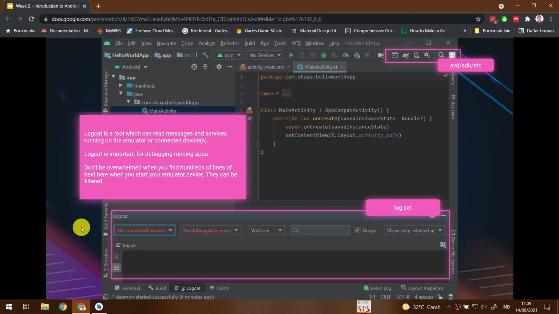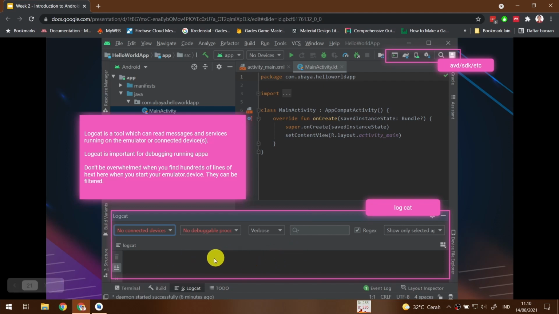Logcat is important for debugging our running applications. Sometimes we must take a look at logcat, especially when our application suddenly closes. It is called force close. If there is something wrong with our application and it force closes, then the error will be displayed here.